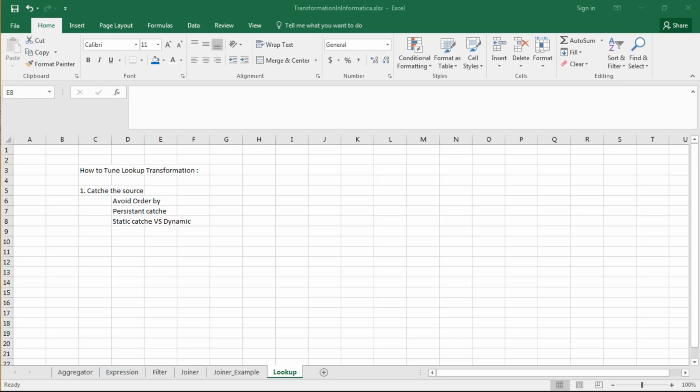Now, whenever we are looking up on a flat file, we'll try to use a sorted input. There is no option to specify that my input is sorted, but what I can do while passing the data to lookup itself, I can pass the data in sorted manner. It will again reduce the number of disk IOs. Instead of going for brute force, it will search sequentially and the hash will be used.